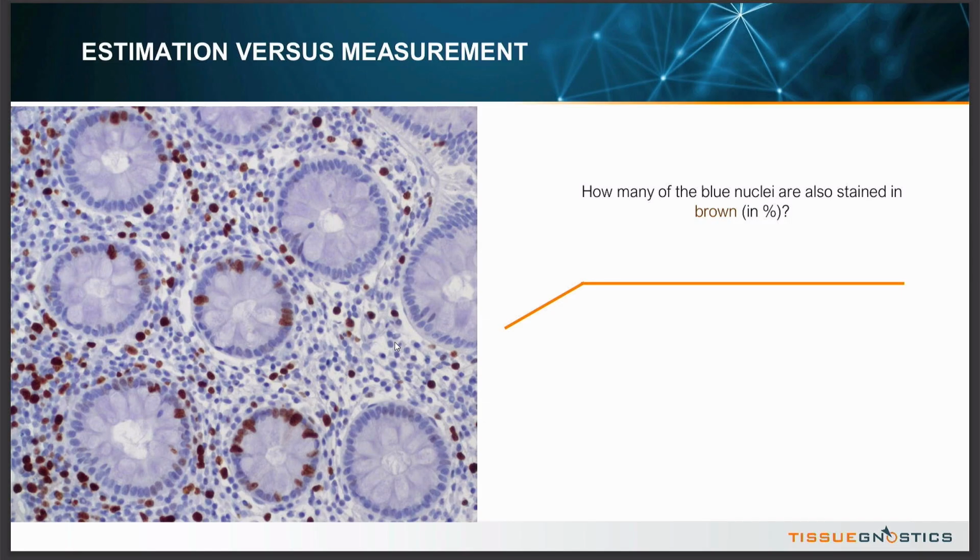It also comes true when it's counting of cells. We see here classical immunohistochemistry staining with a well-known marker, Ki67, proliferation marker in brown, peroxidase. And the obvious question is how many cells are proliferating, or how many of the blue nuclei are also brown. We made a survey among more than 300 scientists, and believe it or not, the answers that we received ranged from 0.5 to 60%. These were all scientists. I'm not talking about people on the street.